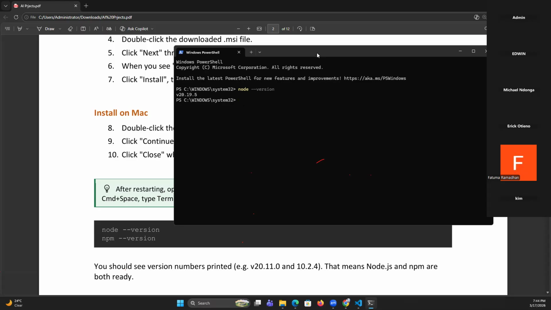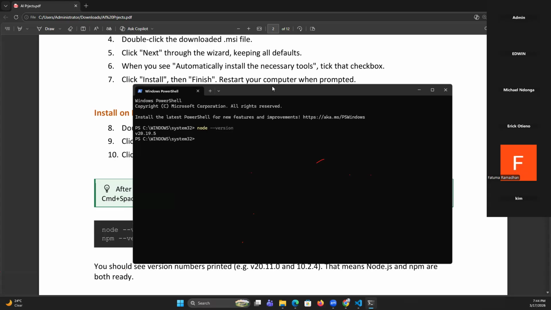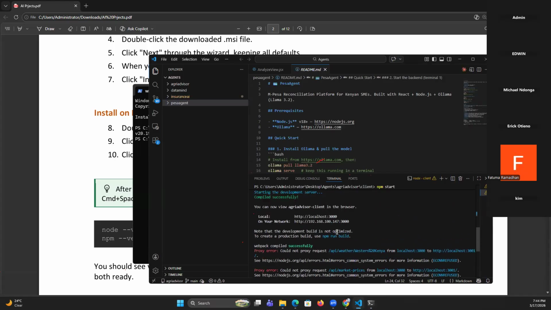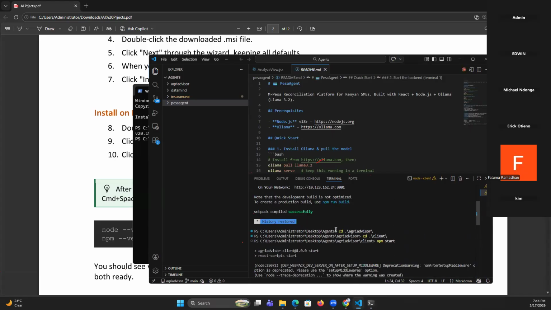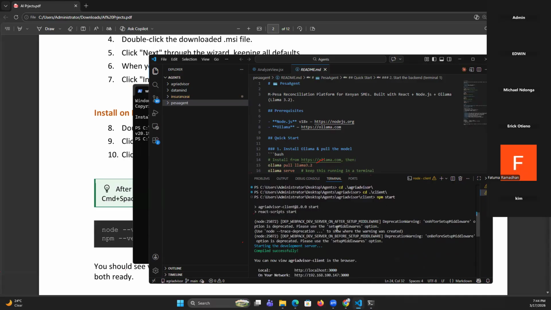So after you've installed Node, there's something you're going to use a lot on Node. It is called NPM, Node Package Manager. I'm sure you have already seen that I've been using it to run the server. Let me just show you that one. Can you see this command I wrote here? NPM start. It's a command that I'm using to start my server.